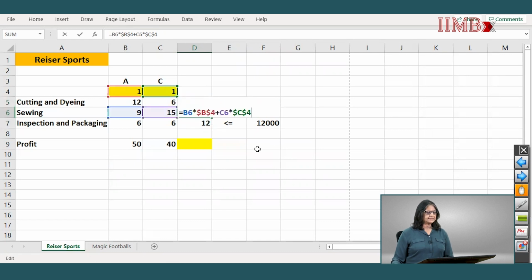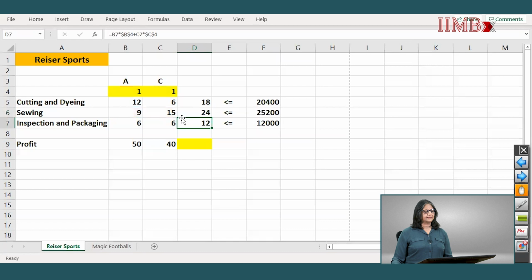We get B6 times B4 plus C6 times C4. 9 times A plus 15 times C is the total time that we will require in sewing if we make A all-pro footballs and C college footballs. And that then has to be less than or equal to 25,200. So that's exactly the same thing that we wrote earlier as a constraint for sewing.